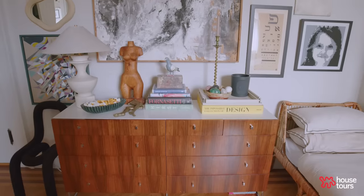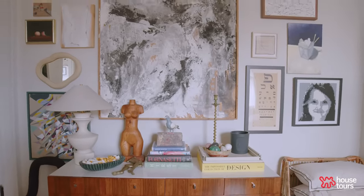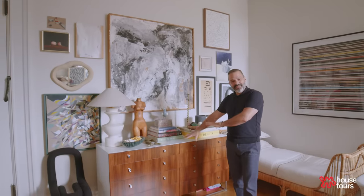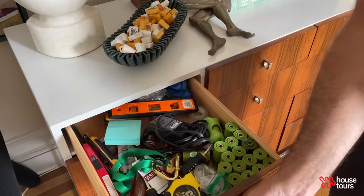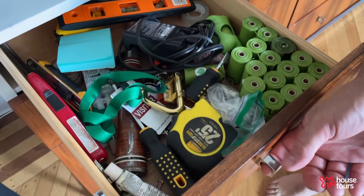I've got a lot of my favorite art pieces up here — some from a friend Kiel, some I found in a bodega in Gowanus. I've got pretty much everything I need packed away: my daughter's clothes, tools, everything organized in one dresser, because this is my key storage space aside from my one closet.